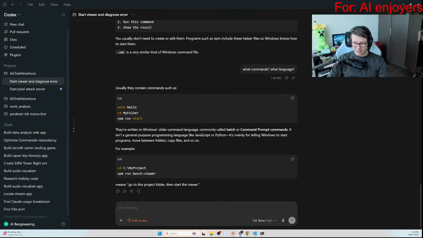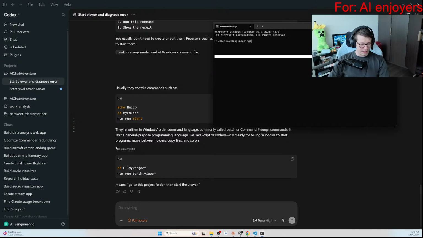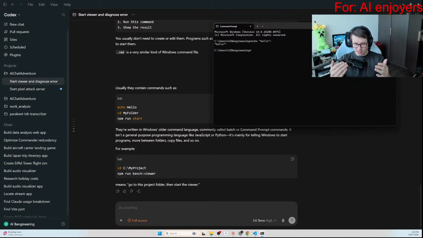Yes, AI and Linux go together like two peas in a pod. And there's reasons for that. Linux started as a non-GUI interface, right? So Linux started with you typing commands into a terminal and it ran them. And it turns out that's a really good way for AI to interact with computers because it works the same way AI does. In Linux, you type in a command like echo hello, and it replies. You give it some text and then it gives you some text back. Awesome, right? Because that's how AI works as well.